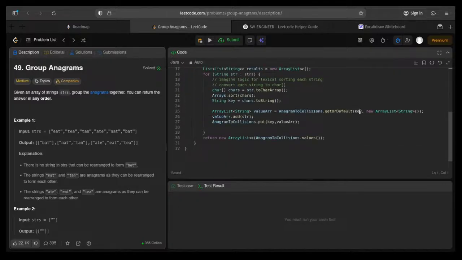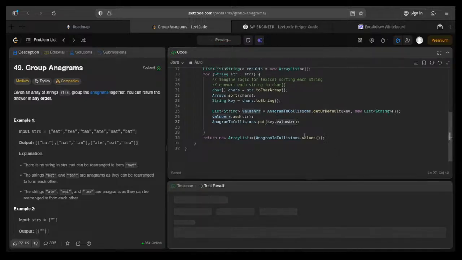It was saying it can't cast to this, because it makes sense. They do the same. Let's try this.